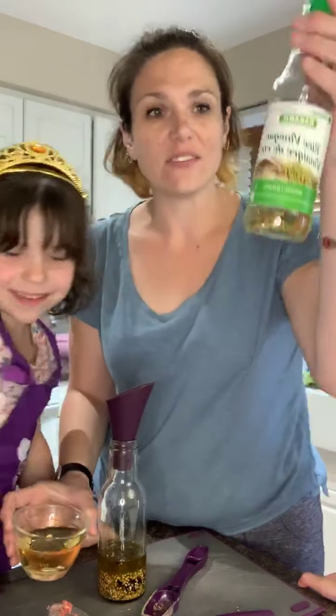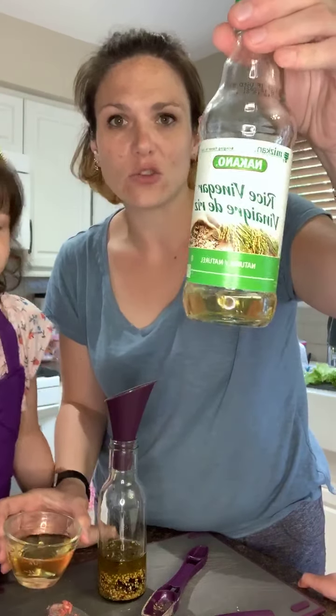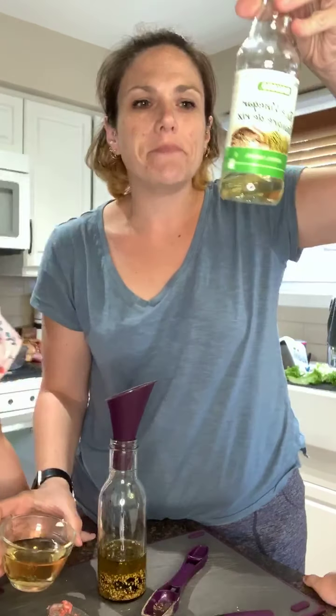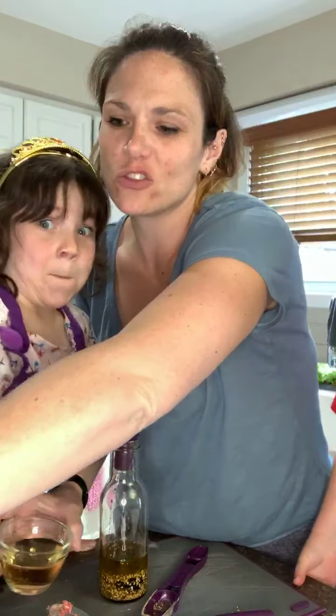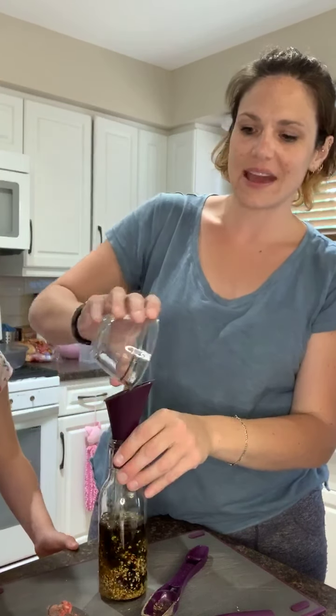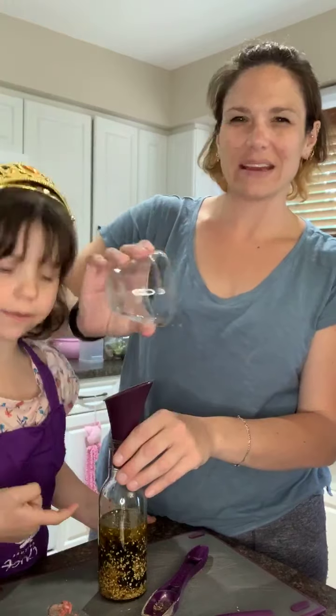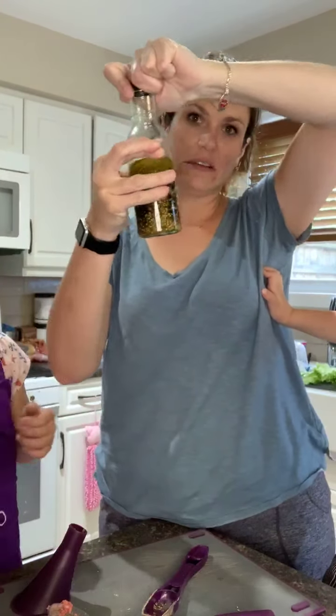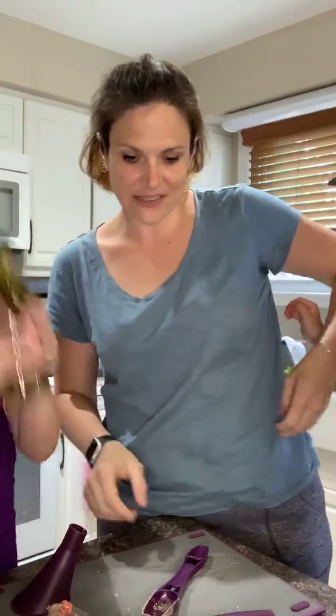And then it calls for rice vinegar. So this is just whatever I found at Sobeys. It's milder, maybe even a little bit sweeter. Maybe that's what it is. So I'm just adding it. It has a very nice pale yellow, maybe like a vanilla color. Okay, so. Make sure the lid is on tight because these kids are going to be mixing it.